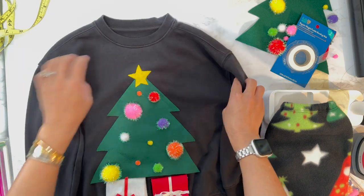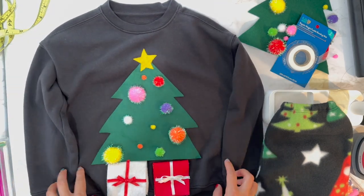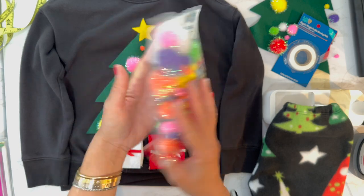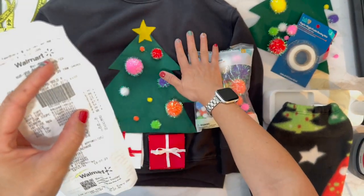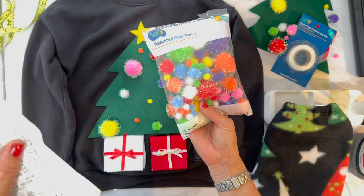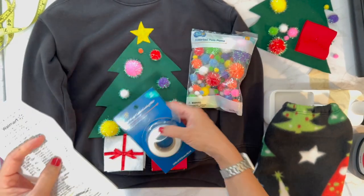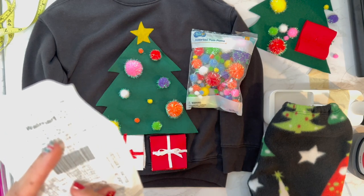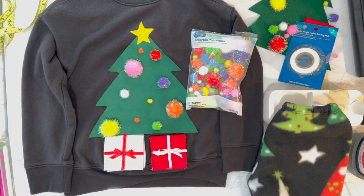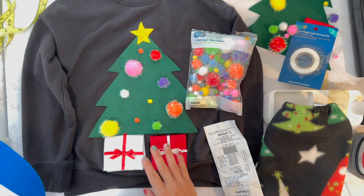This is my younger son's one — just a sweater I bought at Walmart for my seven-year-old. I got a medium size 8 so it's a little bigger and looser fit. The sweater was $6.98 — and these are Hawaii prices, so Walmart on the mainland might be cheaper. The pom-poms were $2.12, and the fusible bond was $2.67. The felt I had from before, probably about a dollar each.